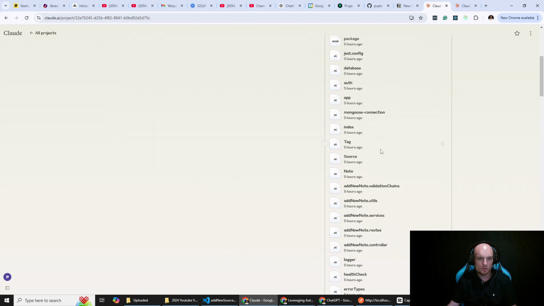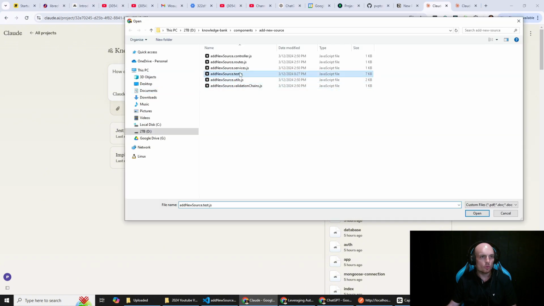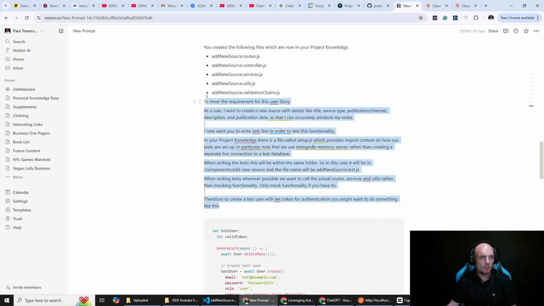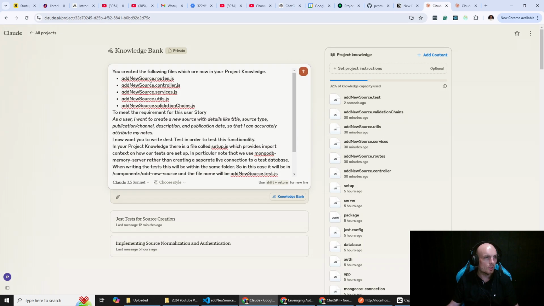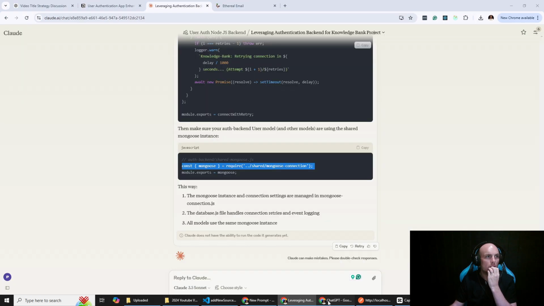We've got our add new note functionality, so let's add new source.test. Then let's copy this, come in here, paste that. Okay, cool. So add new, this is going to be note, and then this was for Zettelcast and app idea, this user story.